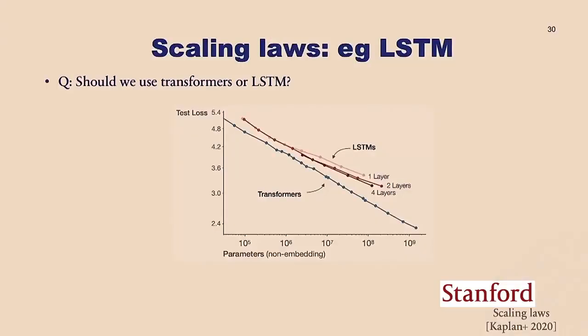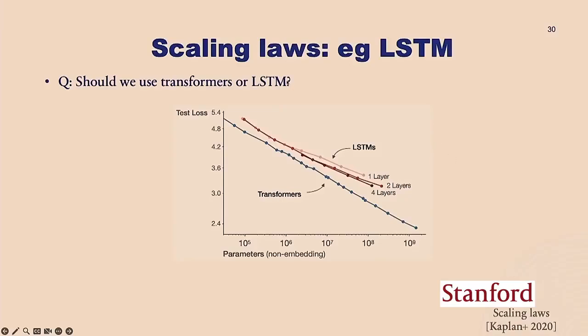Let's say transformers versus LSTMs. Let's say you have these 10,000 GPUs, and you're not sure which one you should be using. Should I be using a transformer-based model or an LSTM-based model? What I will do is I will train transformers at different scales. So here you see different parameters on the x-axis, and the y-axis is my test loss. I will then train different LSTMs at different scales. Once I have these points, I will see that it fits a scaling law. I will fit my scaling law, and then I will be able to predict, if I had 10 times more compute, here's how well it would perform.